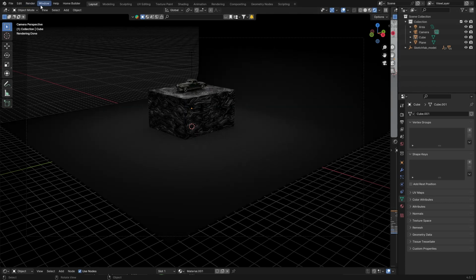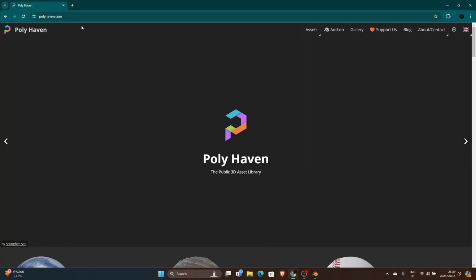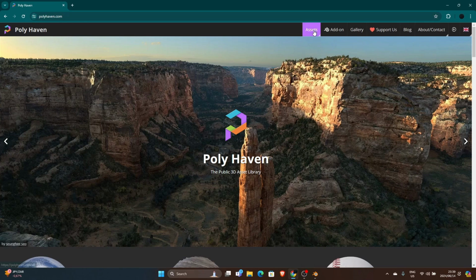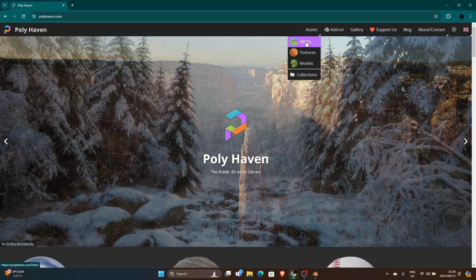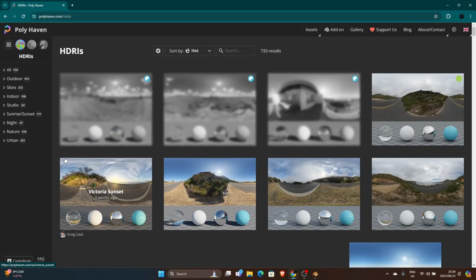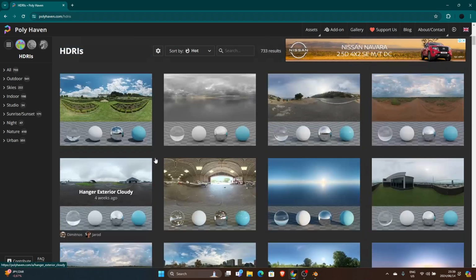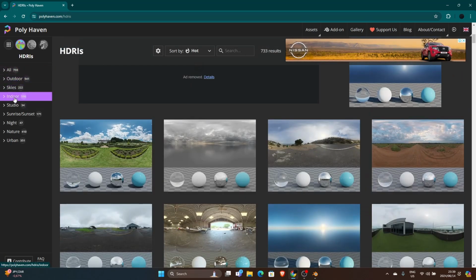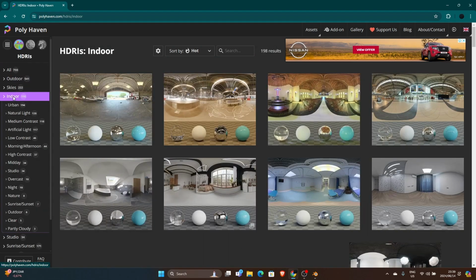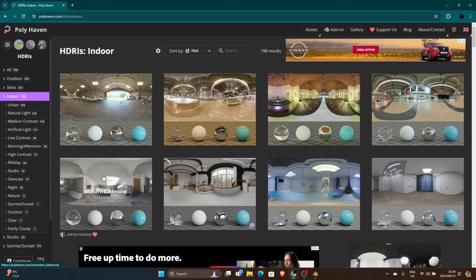So like I taught you, go to Window, then New, then Toggle Full Screen, and then you're going to go to a website called Polyhaven, and then go to Assets, HDRIs, and you can see here, these are them. So you want to get something depending on your scene. We've got kind of an indoor scene, so we're going to click there and let's just download this one, or let's go with this one.